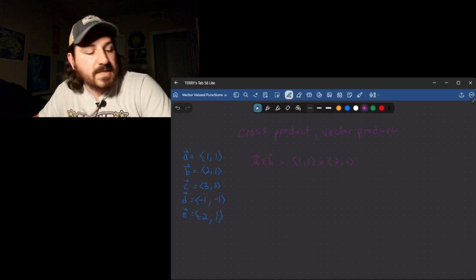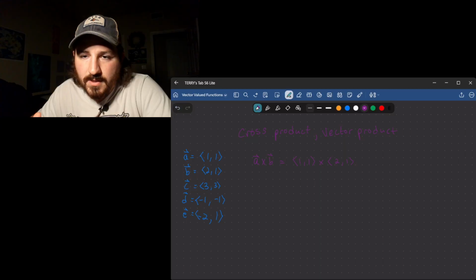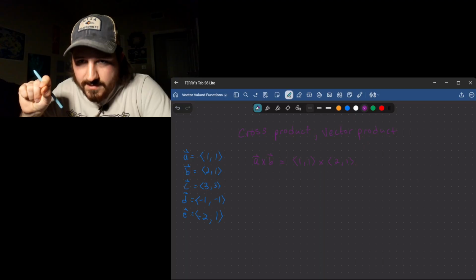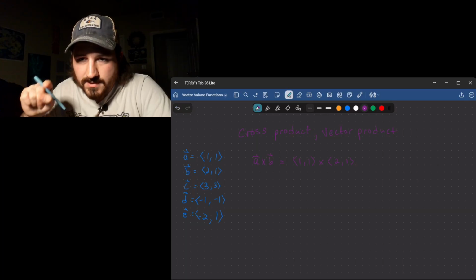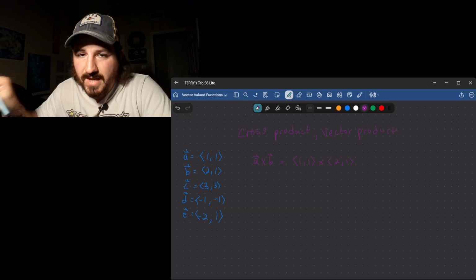Okay, the next thing we're going to work on is the cross product. It's also known as the vector product. It's very important when you're thinking about these two different types of vector products. They both take in two vectors, but you have to remember the dot product, symbolized with the little dot, is the one that gives you a number out, or an angle depending on how you do it. This is the cross product. The cross product still takes those two vectors, but it's going to give you a vector out.